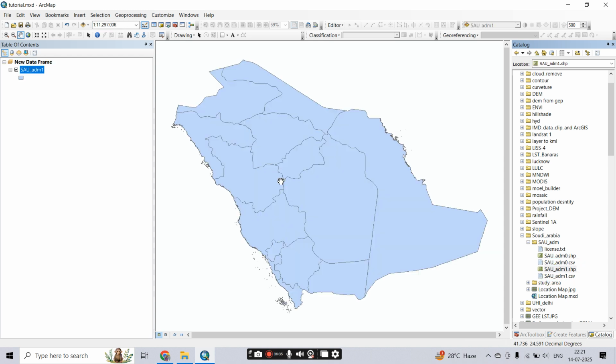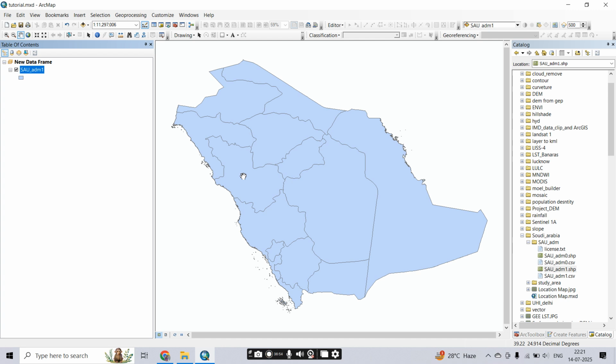Suppose I want to extract Al Madina from this Saudi Arabia map.